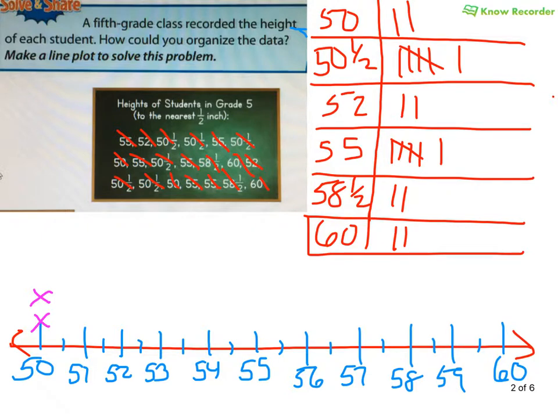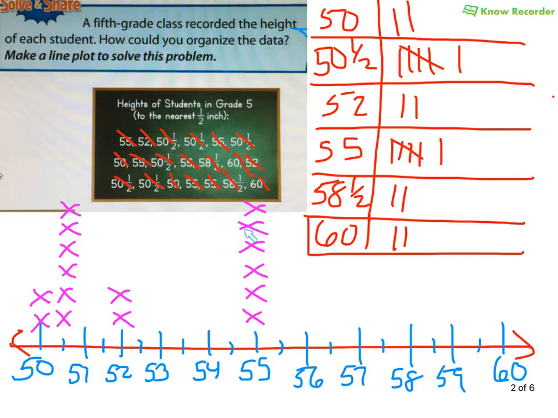So at 50 and a half, we have 6 of them. So 50 and a half, I go 1, 2. Notice you can see the 2 is a 2. And they don't have to be perfect, but they have to be pretty close. 3, 4, 5, 6. 52 has 2. 1, 2. 55 has 6. 1, 2, 3, 4, 5, 6. Again, these are not perfect, but they're close. I could see 6 is 6. 2 is 2. And as you go right more and there's more distance, it's harder to do. You have to look back and gauge it. You've got to take your time.